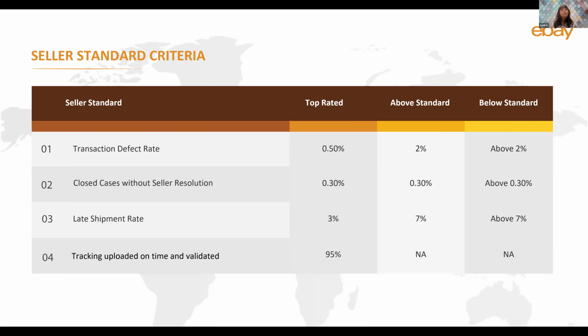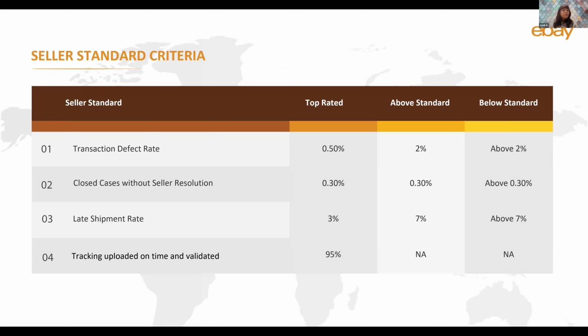We may limit or restrict you from selling on your account and the related accounts as well, or from even registering a new account. Funds from your sales may be kept on hold. You'll be charged a higher final value fee rate of 5% to 6%. You will be blocked from using the advertising tool, that is the promoted listings tool, and will not be able to create new campaigns or even edit existing campaigns. It's possible we may even downgrade your eBay store to a basic level if you have been below standard for more than 60 days. And importantly, you would not be able to use the partial refund tool either.